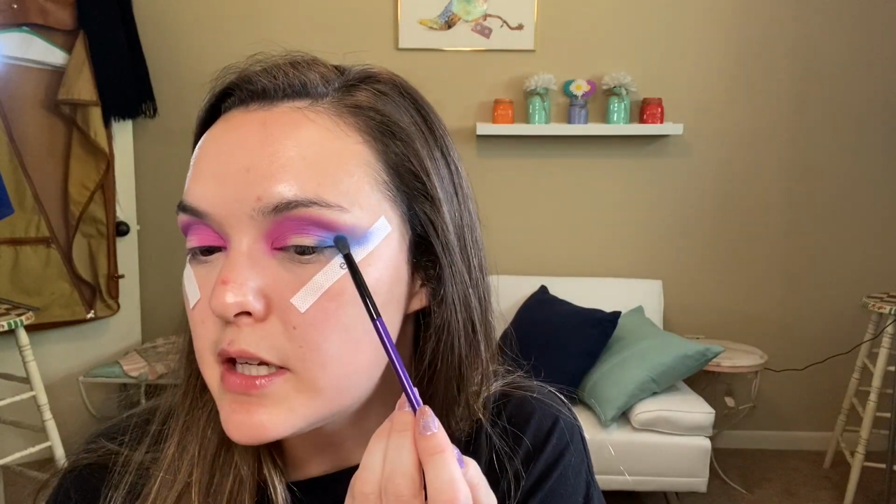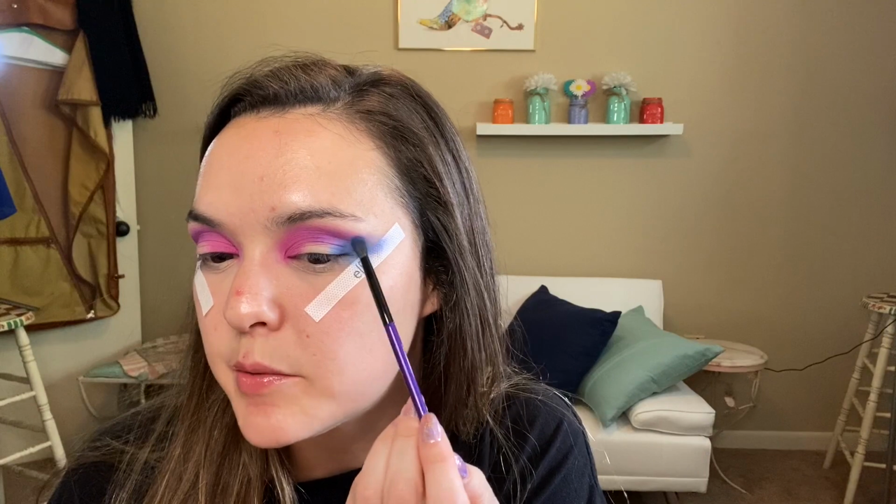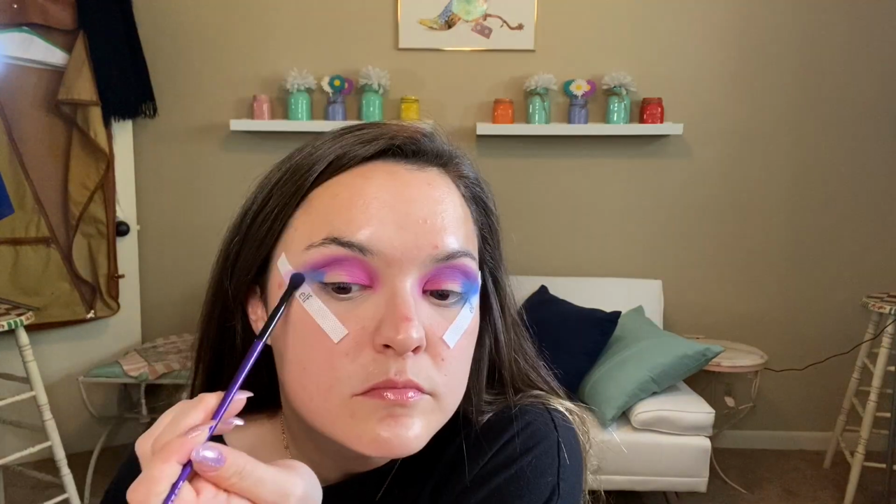This blue shade is tricky. It's not blending out as nicely as I would like it to. No, this blue is just not operating how I want it to.